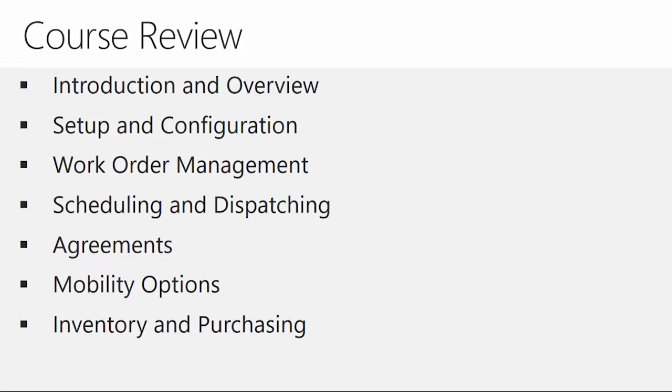And then we looked at the dispatching and scheduling options, and we brought in the schedule board, and we looked at how you can see an overview of all of your different resources that you're working with, and how for each one of those individual resources you can drag a specific work order up into their calendar and assign them a specific item based upon that.